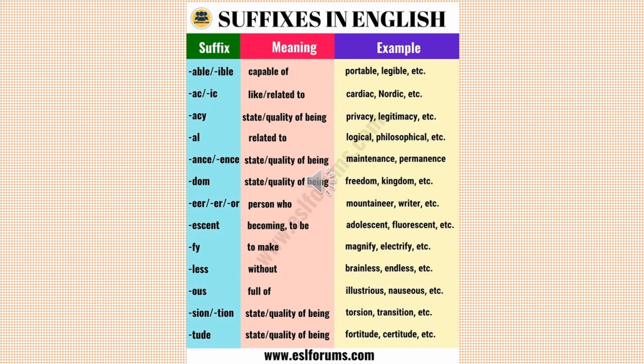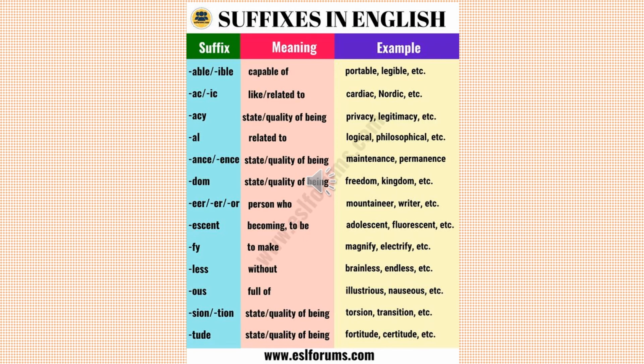We say that a suffix is a letter or a group of letters that can be added to the end of a word to create a new word. That is the definition. Okay, suffix. So here are some suffixes that we usually practice when we speak English. Okay, able, and then we have the rest of them. Because of time, I'm not going to be able to read it.